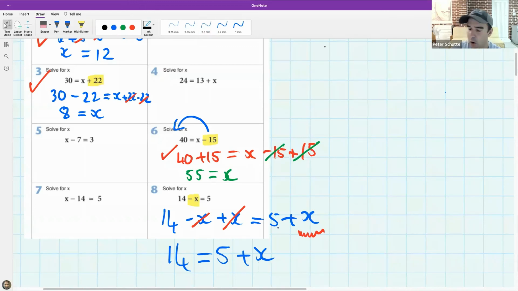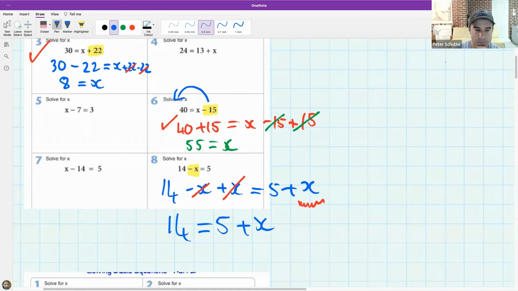Yes, sir. The way I did it, we don't write it down like the way you did. So we'll just say to put the other way, so it will be negative x by itself, and put the 14 to the other side, because the 14 is already a plus, and then you take it to the other side in one step like that. So you move the 5 across and it becomes the negative, and you move the negative x across and it becomes a positive. Is that what you're saying?